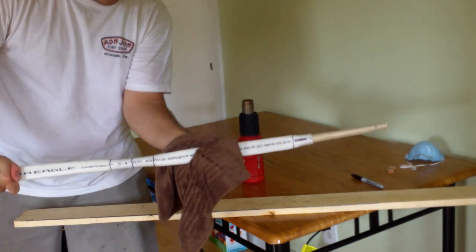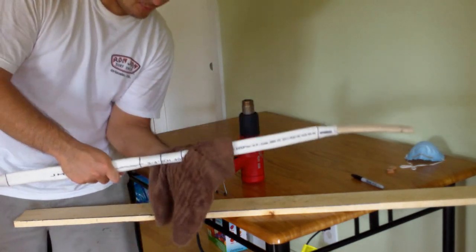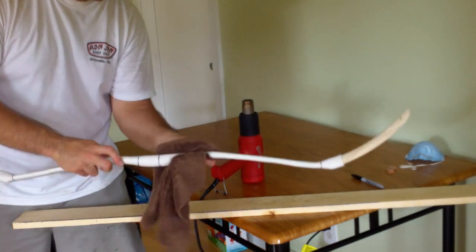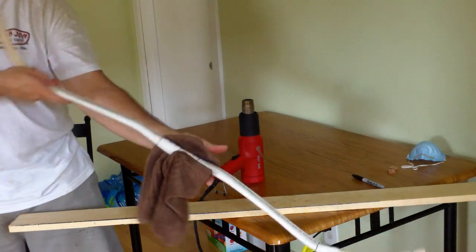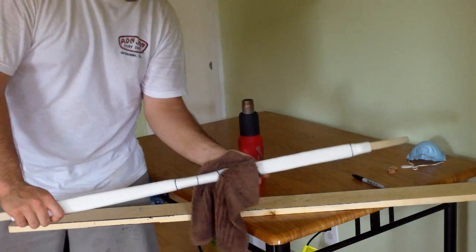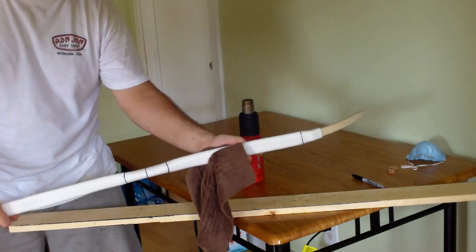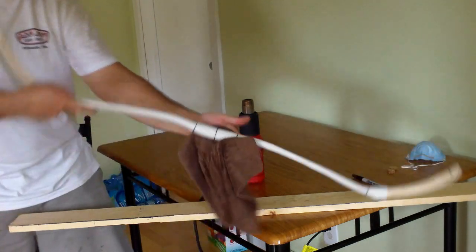Make sure that you don't over-flatten it or leave it too thick. A bow like this is going to take a couple of tries before you get it right, and a couple of bows before you come up with a really good one. This is more of an advanced PVC bow — nowhere near the skill you would need for a comparable horn and sinew composite, but still tricky with its own challenges.